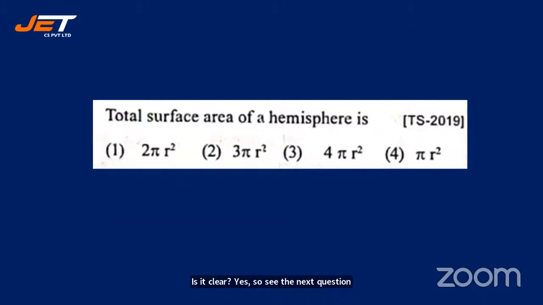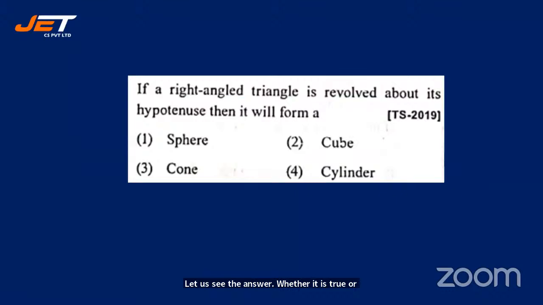Total surface area of the hemisphere is dash. So this is purely a formula based. Let me see how many are answering for this. Shruti says 2. Okay. How about others? So students, please participate. This is only for your good revision. All right. So I'm getting the answer only from Shruti, Shrija, Reddy. How about others? Okay. Yes, so please try. Let us see the answer, whether it is 2 or what. Yes, it is 2, 3 pi r square. Perfect. See the next question.